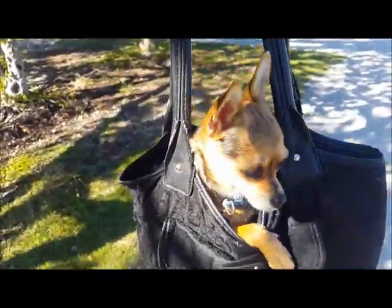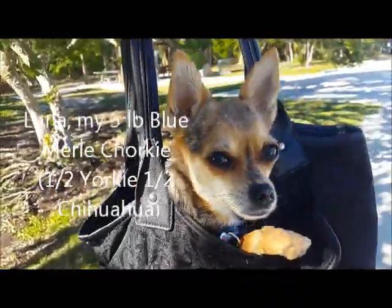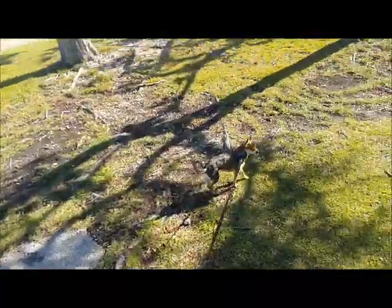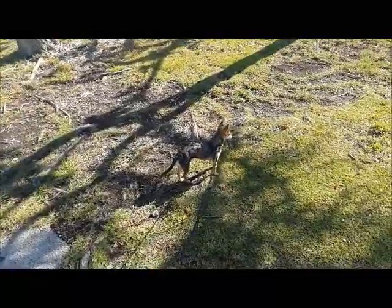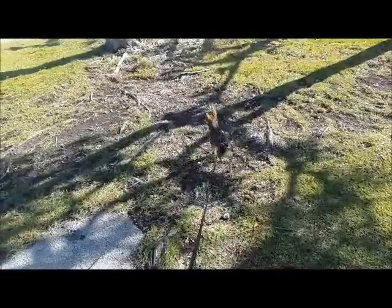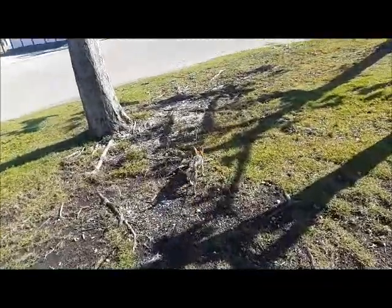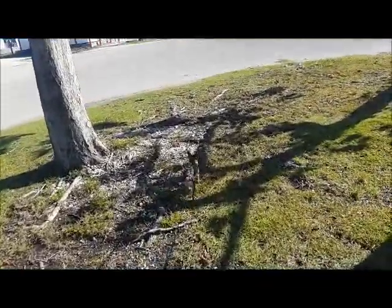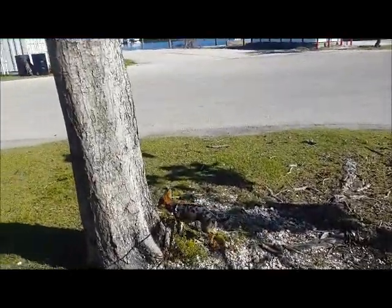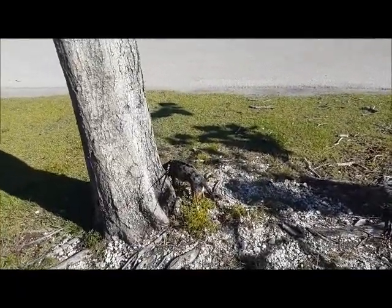Yes, I am a purse dog person — never thought I'd ever say that. She's in my purse right now. She's really good and just goes everywhere with mama, but she needs to walk so we're going to put her on the leash. I forgot her harness — it's attached to the other dog leash. I absolutely hate having just this around her neck, but I have to deal with what I've got right now. I think she'd rather have that than not be able to walk around.